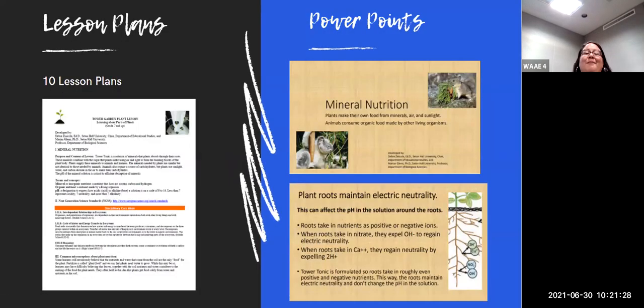There's also lesson plans that you can use. It comes with 10, and it's kind of a plant science curriculum, but it's lower level. So if your students wanted to teach younger levels, or if you have a SAE, there's lessons on actual hydroponics and what that is, seeds, germination, photosynthesis, and it comes with a PowerPoint too. And I uploaded all of that in the Google Drive if you wanted to take a look at that.